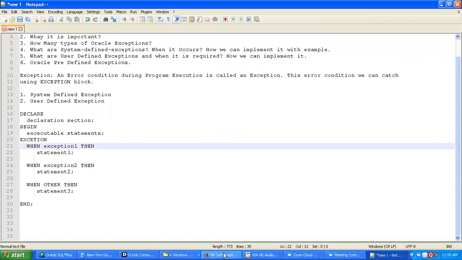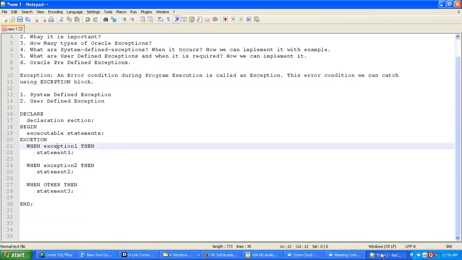Okay, so I'm opening SQL Plus. Before that we have to understand the system defined exceptions.